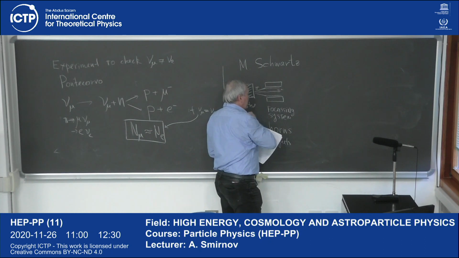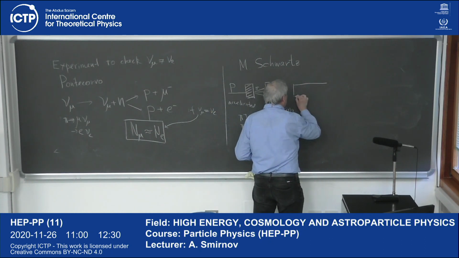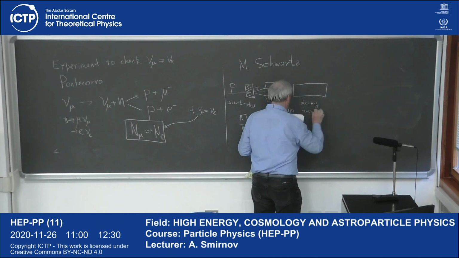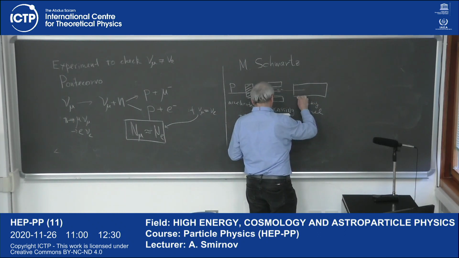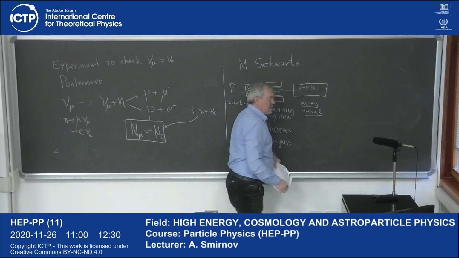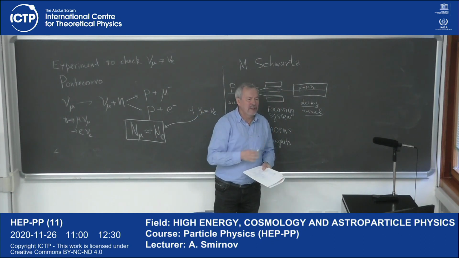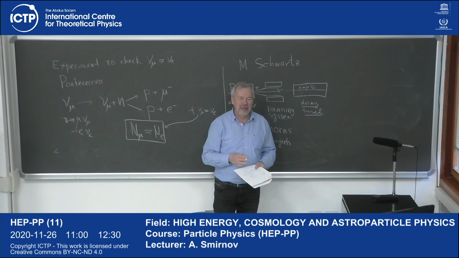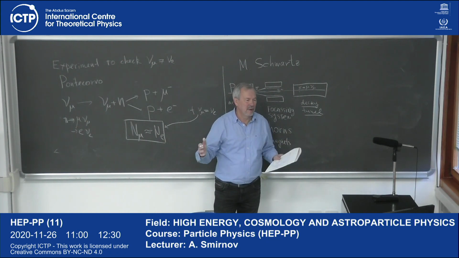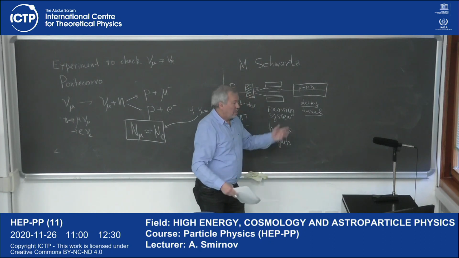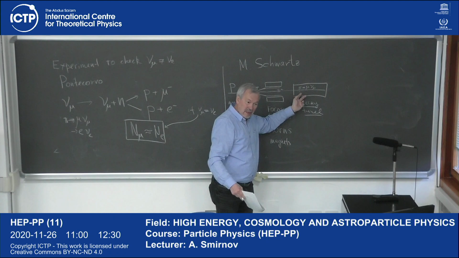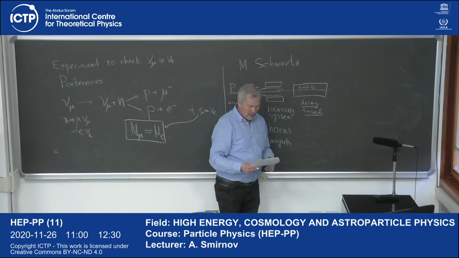Then this focused beam of pions enters the decay tunnel, where you have decays of pion to muon and muon neutrino. So this is the decay tunnel. It can be of a length that depends on the energy of neutrinos and the energy of protons. It can be, say, 10 meters, and nowadays decay tunnels for high energies are of the size of 1 kilometer. So again, it depends on the energy of the pions which are decaying, right? And if you have higher energies, of course, the length of decay becomes bigger and bigger.